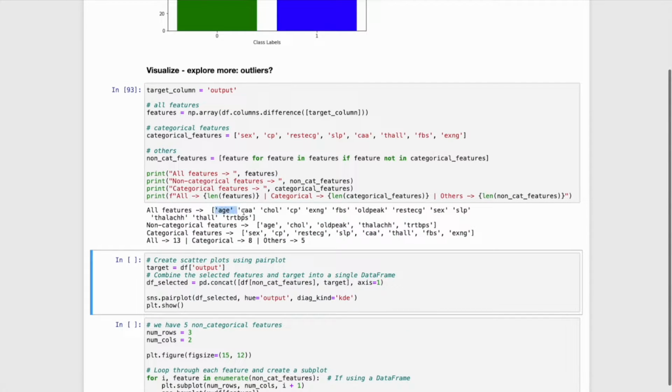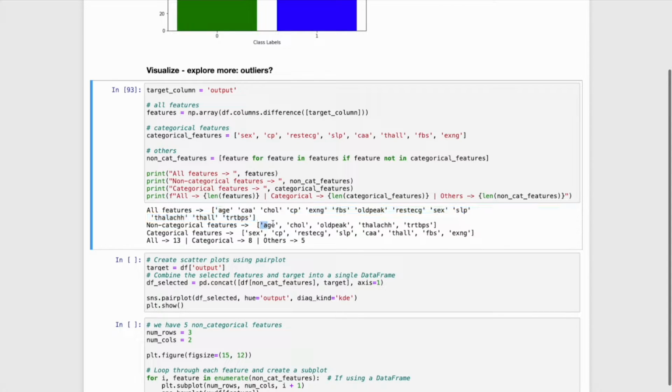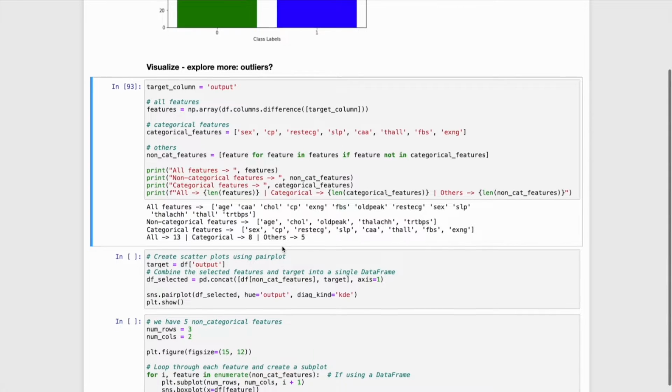These are all the features. These are the non-categorical features. We have here 5, and these are the categorical features. Be careful when I say categorical, their values are not objects, not categories, not true, false, medium, small, large, but numerical values. But the feature is categorical. You will understand it when you see.